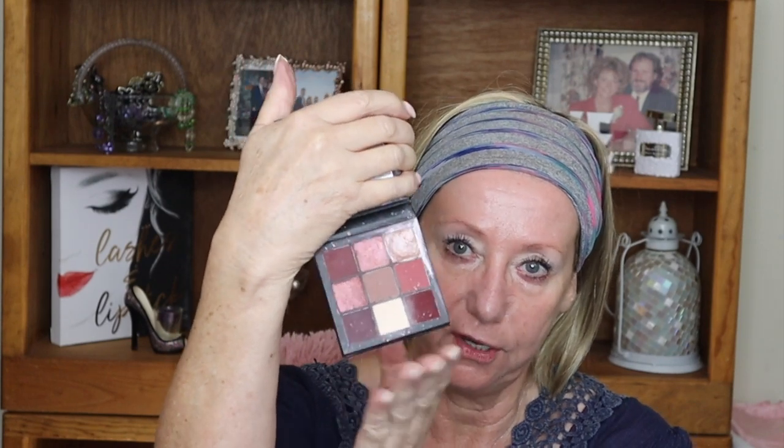The palette I'm going to use today for my everyday look — I use this an awful lot. This was actually gifted to me for my birthday from Sheila of Life With Lily — I absolutely adore that woman. If you are not connected to Sheila Life With Lily, you've got to go check out her channel. She sent me this for my birthday — this is the Huda Mauve Obsessions palette. I'm going to use my favorite brush, which is my Sigma small tapered blending brush, the E45. This was sent to me from Sigma in a PR package and I really absolutely love a lot of the Sigma brushes.